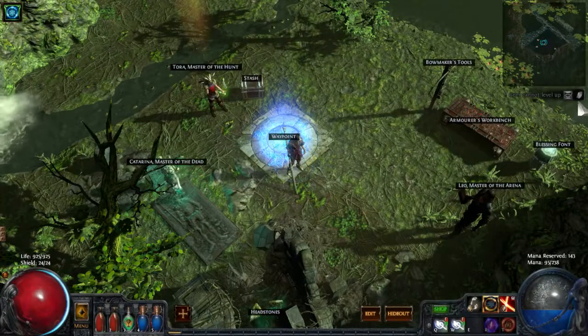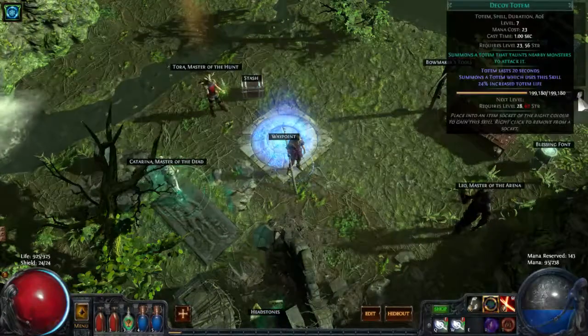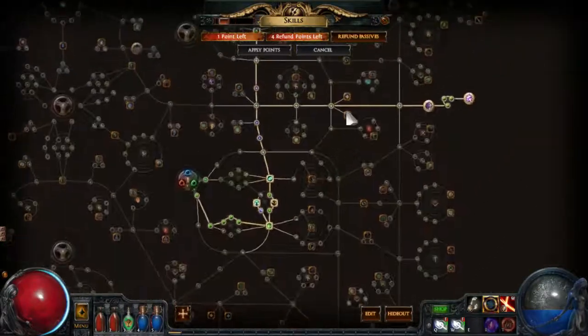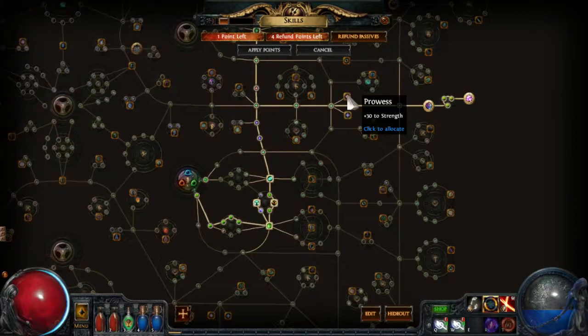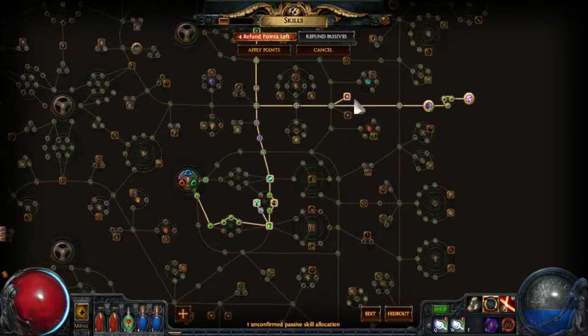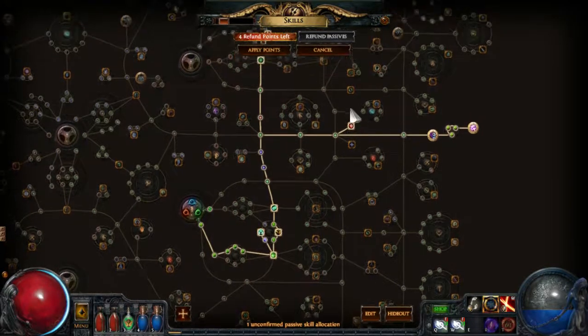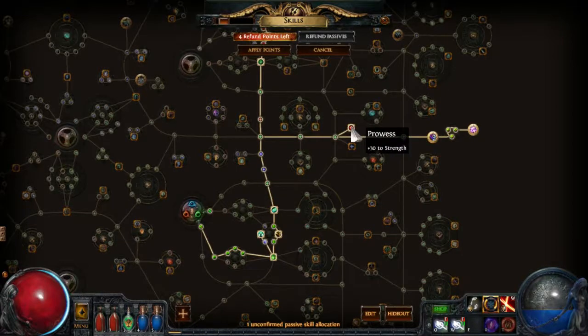And because I already have some skills that require higher strength, what I'll do with this point is put it into prowess. So we get an additional 30 strength. That will help us to level all the strength-based gems that we need. And also it will make it easier finding the right gear, because there's more of a variety of gear that we're actually going to be able to use.